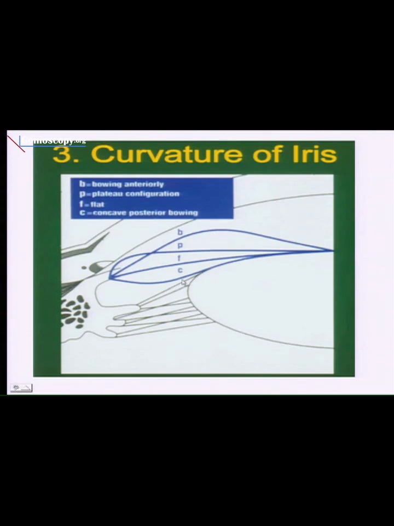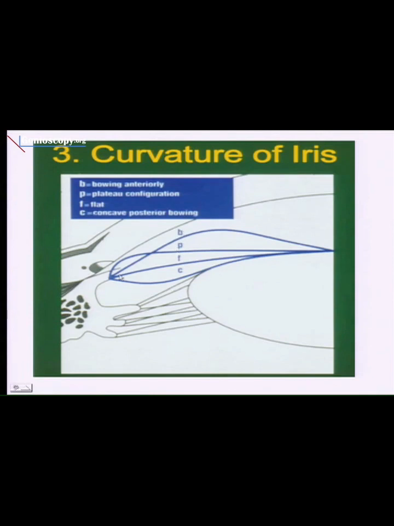But when I first started this, I used different letters, but some people found them confusing, so we've changed these a little bit, and what we used to call an R for regular, we now call an F for flat, because that flat, of course, can be in this direction or anywhere, but there's no bowing to the iris. It's a flat iris. In contrast, when the iris has a rather regular bow, could be slight, just a little bit bowed like that, or it could be marked like this, then that's put down with a lowercase b. So this is lowercase f for flat, lowercase b for bowed.